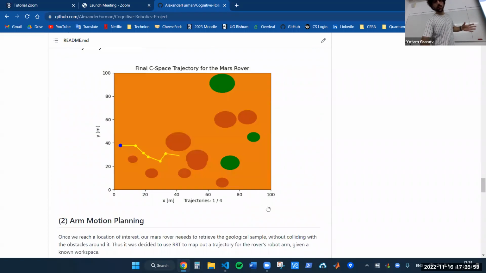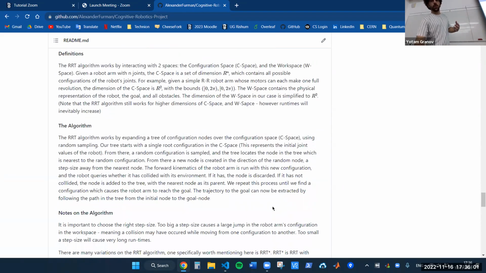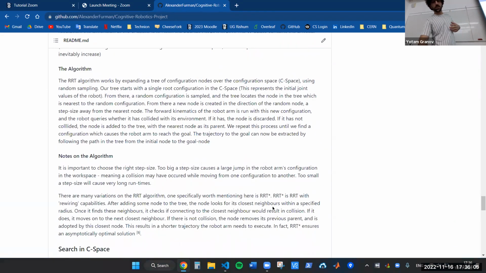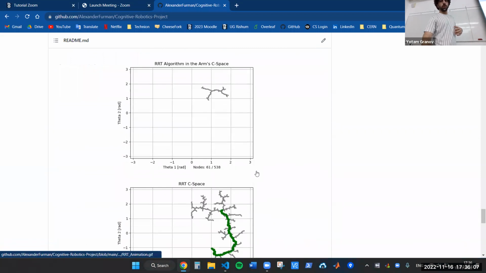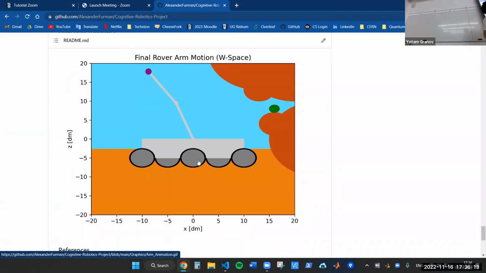That was the first part of it, and so we can see an example of a final trajectory that the rover might take between all the points. We also did a bit with another algorithm for motion planning called RRT, rapidly exploring random trees, where we're looking for a way to have the rover move its arm so that it can grab a goal that's inside a cave. So we applied very basic algorithms for motion planning so that it could do the motions it's doing. You can see that's not very optimal.